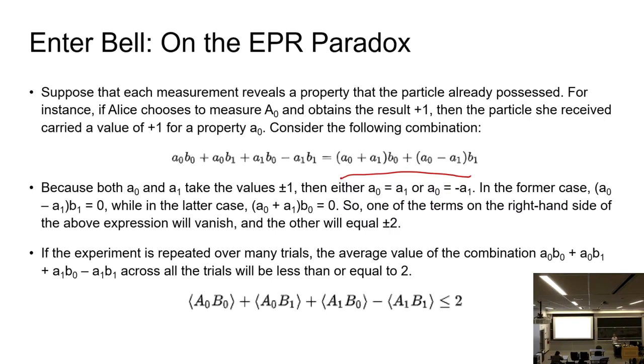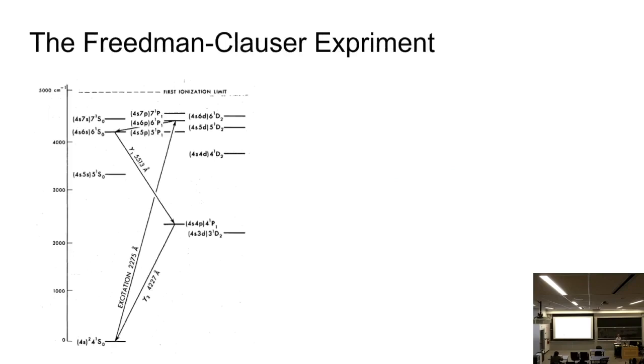And then the second is that Alice's choice of action can't influence what Bob's result is, and vice versa. And that's the locality assumption. So the assumptions are realism and locality, the same thing that we talked about in the last slide. All right, so then the big question is, how do you actually design an experiment to test this? What system should you use? And so that's where John Clauser came in.